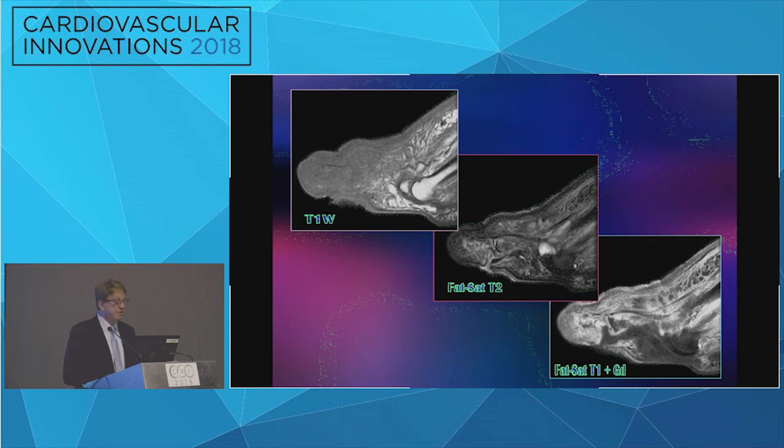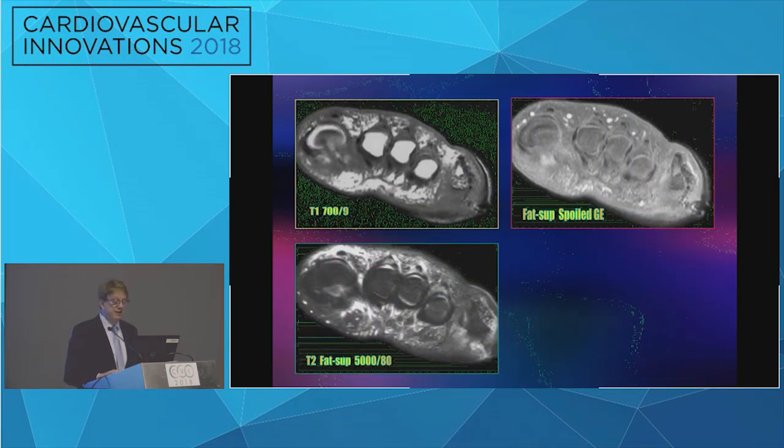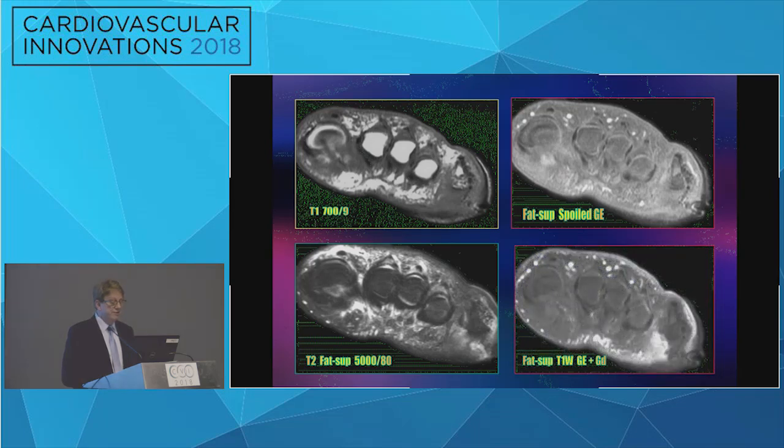This is a patient we had seen earlier, ghosting of the bone. We know there's osteomyelitis. The fat-saturated T2-weighted image shows us there's a large ulcer site. But here you see this whole area in here is necrotic on a GAD image in the lower right, the fat-suppressed GAD image. And these are your standard images. If you don't get GAD, you have a 5th ray cellulitis, deep infection, and once again, the fat-suppressed water-weighted image doesn't tell you that much. And here you see, when we look at the GAD image over here, this whole area of the 5th ray outline is non-enhancing. It's necrotic.